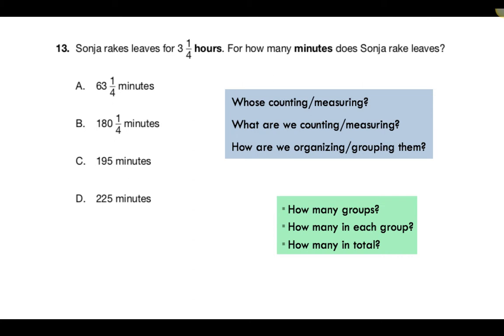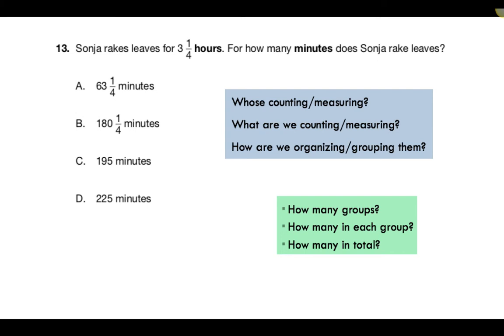And how many minutes are there in 1 hour? There are 60 minutes in an hour. So you could say she's counting the minutes instead of counting hours. She's counting minutes. She's counting them both, right? She's measuring time. It's not counting. She's measuring time and kind of doing it in minutes and hours. And they're asking for minutes. So maybe we're trying to count up the minutes and we're grouping them into hours.